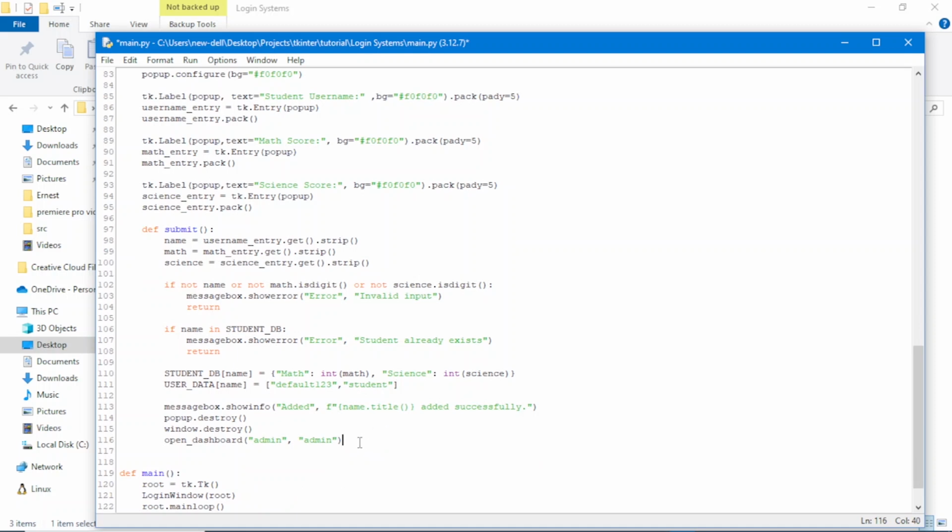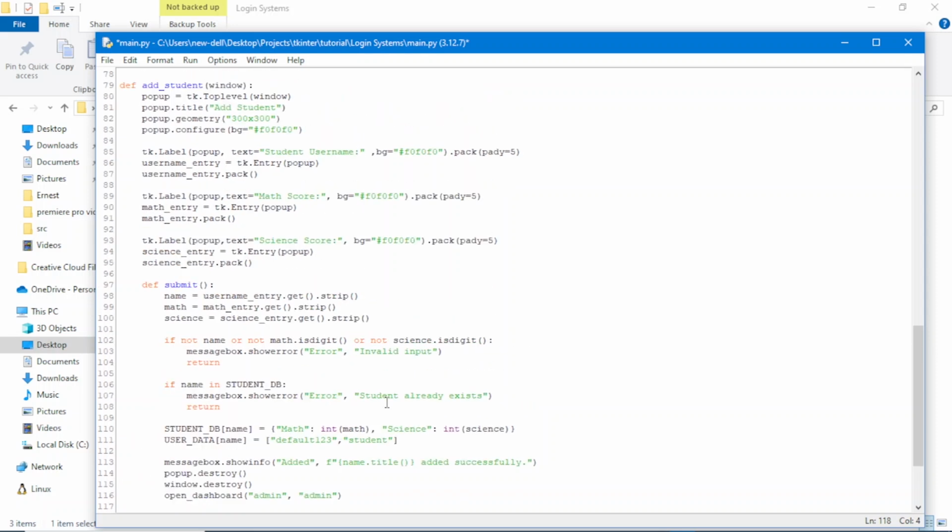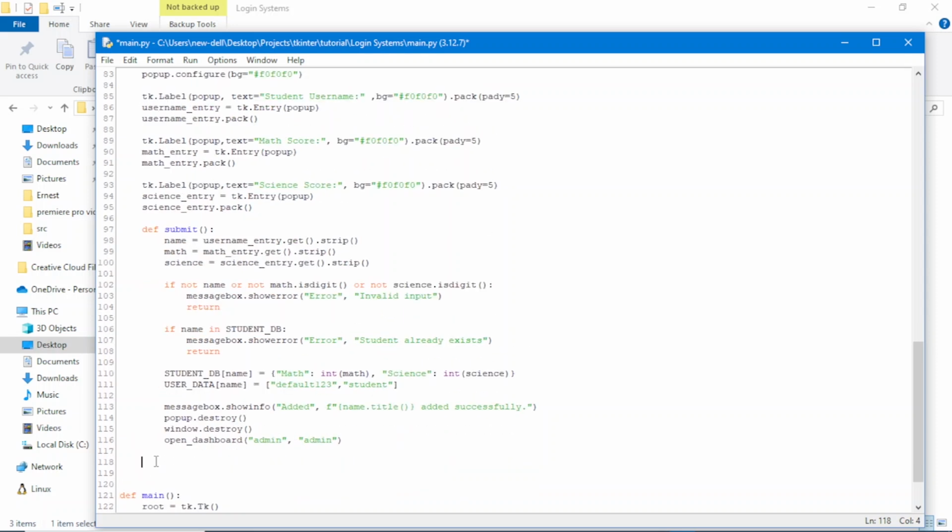Okay, all right. So in order for us to submit everything, let's then go back to our add student function, add a button. And this time around, this button will add student. Add student.